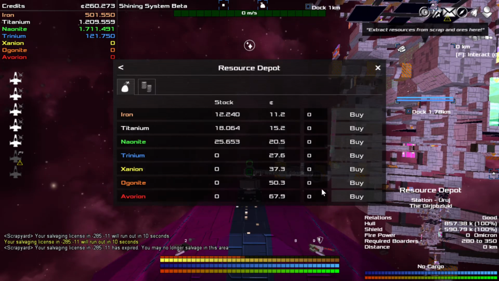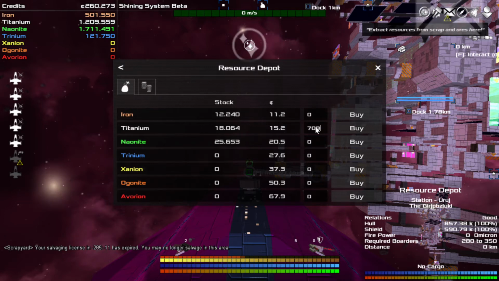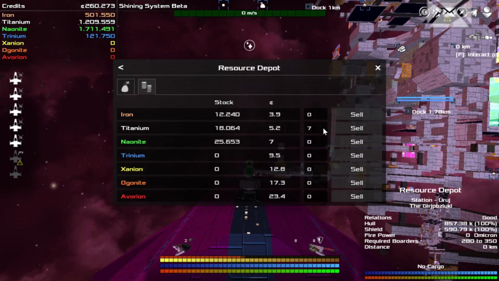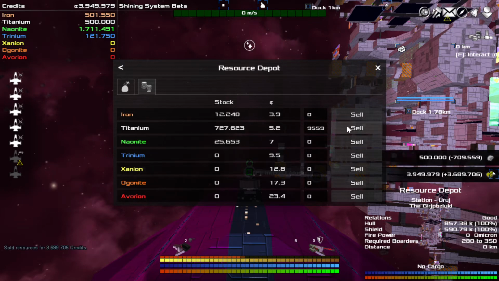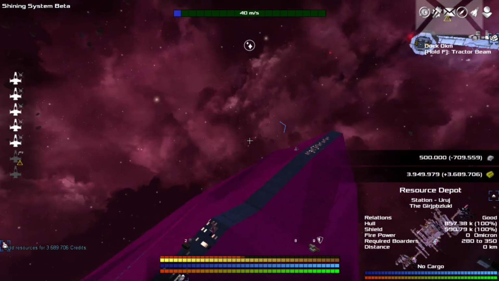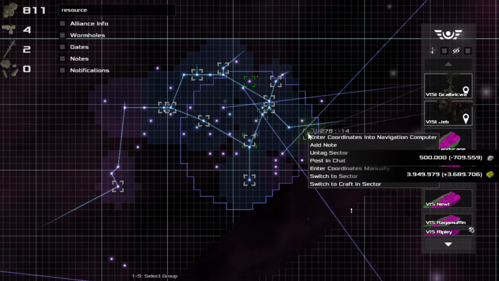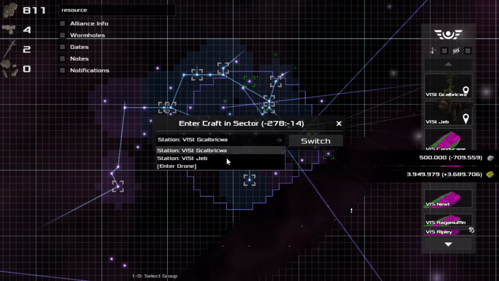Alright, trade resources. And I want to trade all but 500,000 titanium. Oh, that's buying. Oh, that could have been a mistake. Alright, then we got dupe, dupe, dupe, dupe, dupe, dupe. There we go. And then I'm not going to worry about warping and doing all those shenanigans. It's going to switch to Crafton Sector. I'm going to go to the Jeb.